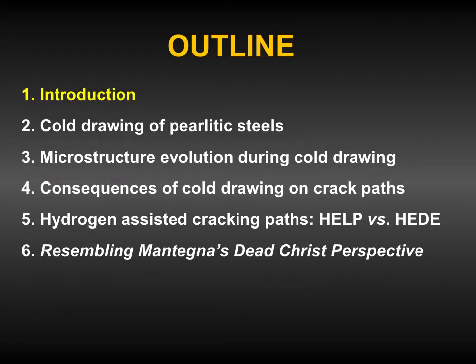First of all, the outline of my presentation. I am going to divide my speech into 6 parts. First, introduction. Second, cold drawing of pearlitic steels. 3. Microstructure evolution during cold drawing. 4. Consequences of cold drawing on crack paths. 5. Hydrogen-assisted cracking paths, HELP versus HEDE, hydrogen-enhanced localized plasticity versus hydrogen-enhanced decohesion. And final part, linking with art, resembling Mantegna's Dead Christ perspective.